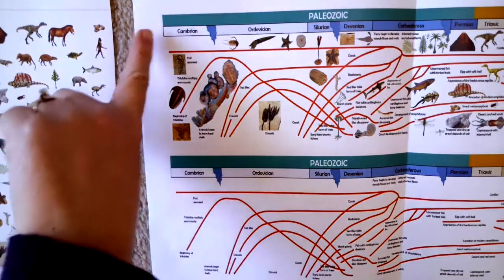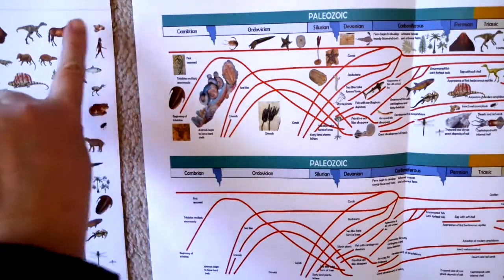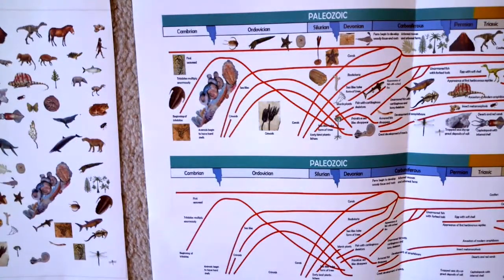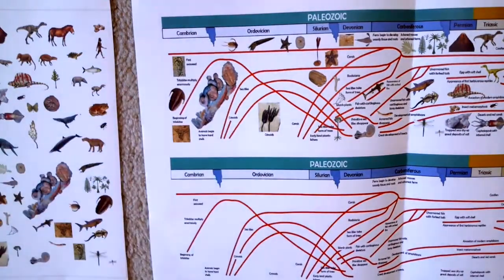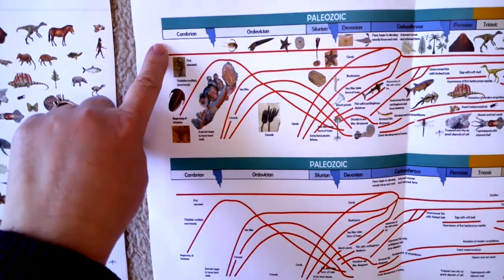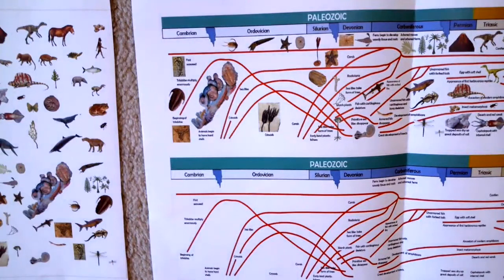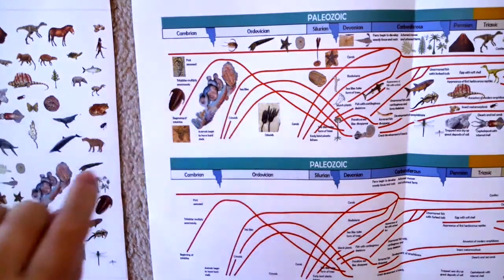Before the Cambrian period, back here, that's not on our timeline, there was life on Earth. This is not the very beginning of life on Earth. There was life on Earth, but it was very simple life, mostly single-celled creatures like bacteria that lived in the oceans. The Cambrian period is so very interesting because many new kinds of life and more complicated creatures appeared on Earth. All of the life on Earth still stayed in the oceans, though, at this point.